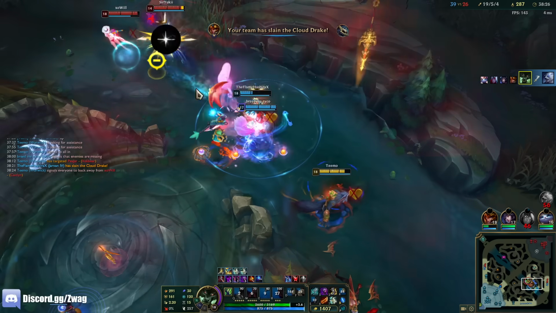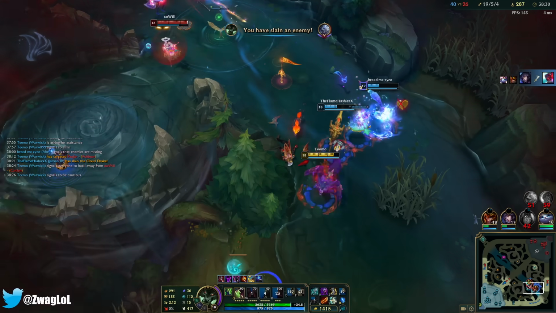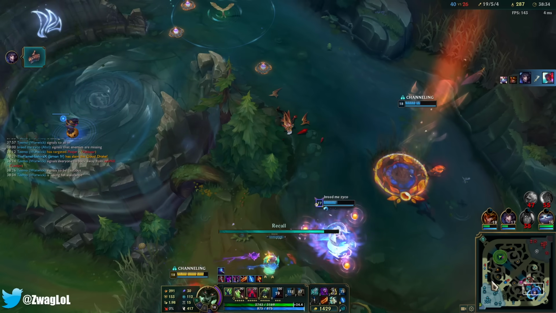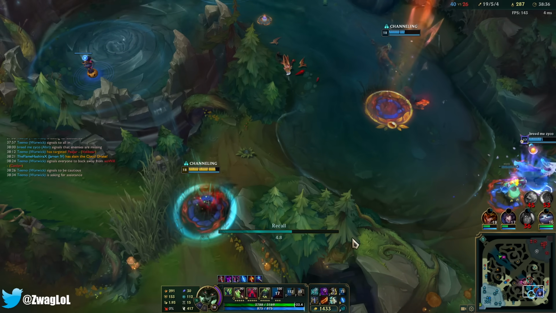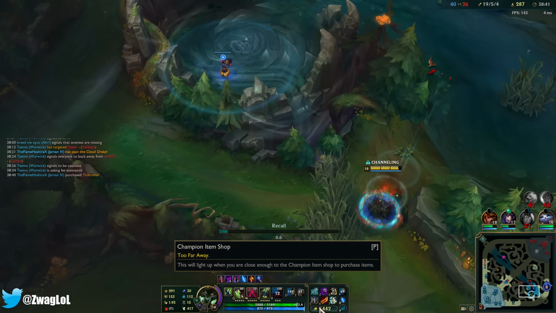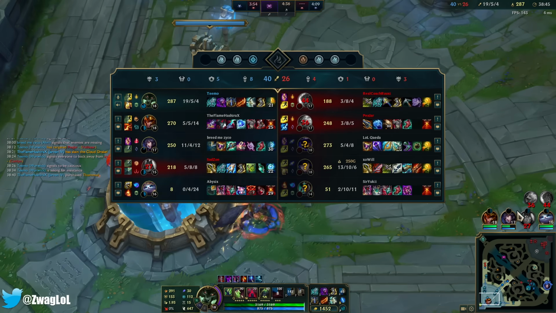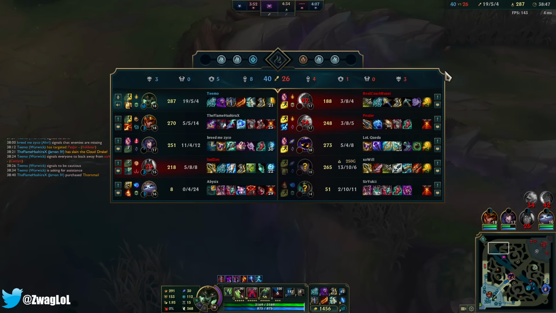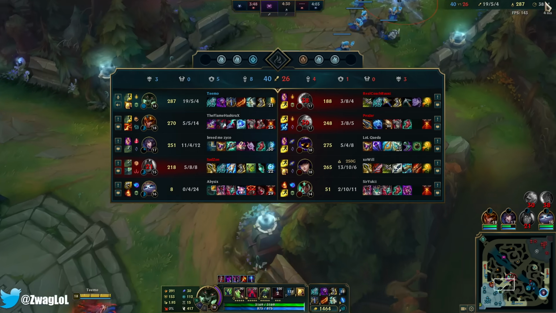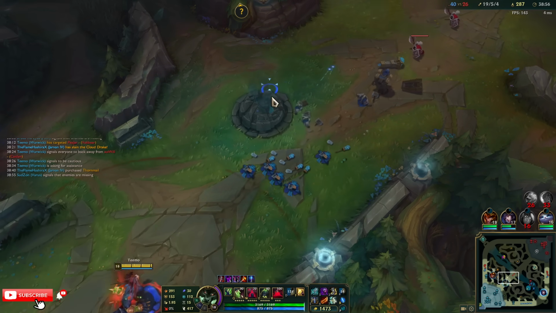We got the dragon. We can't fight this. Kate's gonna kite too hard. Oh, so close. Oh, she got her. She got him. Just go to Baron. Dude, every single time I go in on somebody, they have flash. Every single time. I ulted Arma, she flashed. Then I went for Kate, she flashed. Then I went for Vhagar, he flashed.